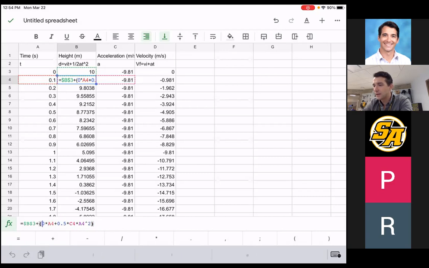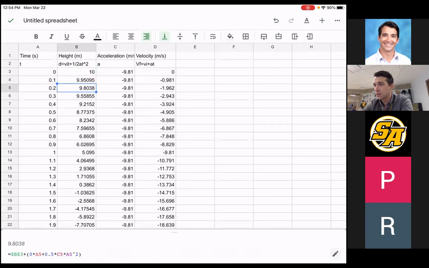I typed in our V initial, but instead of typing 0, I'm going to use our V initial from the spreadsheet. I'm going to use D3, and this is always our initial, so I'm going to put a $ sign. Now, when I hit enter here, nothing should change, but all of these still just have zeros in there. I don't want them to have zeros, so I'm going to remove those.